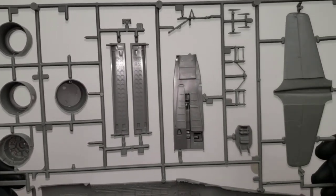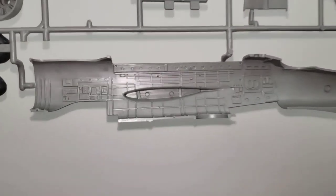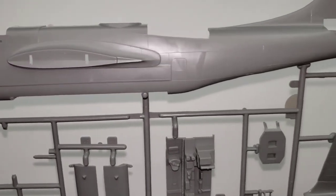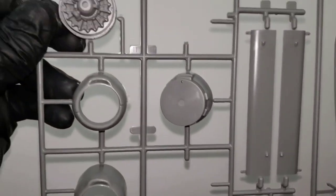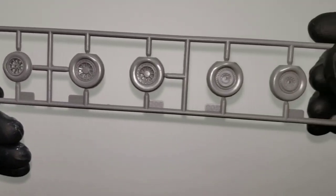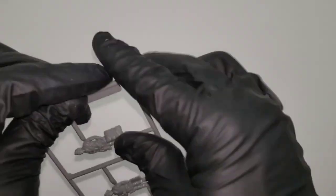The landing gear on this kit was much better quality than most kits. It was a pretty special kit when it came out and they put more time into it. The landing gear and interior details were really really good - I was surprised. You can see all the ridge lines, all the little braces and everything. The exterior was plain raised panel lines, but the cockpit was super detailed and good looking. The engine had terrible details - the most plain it could ever be, so you need to do some sprucing. The best details were the cockpit and landing gear, which actually has flattened tires with little ridges.